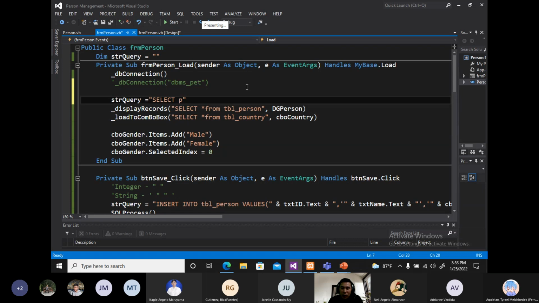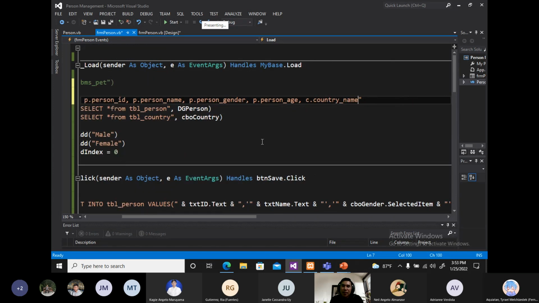But if you want to individualize, select the person ID, person name, gender, person age, and the country name.